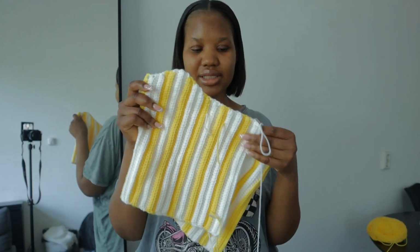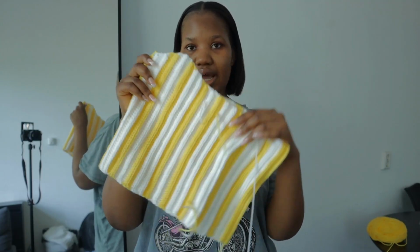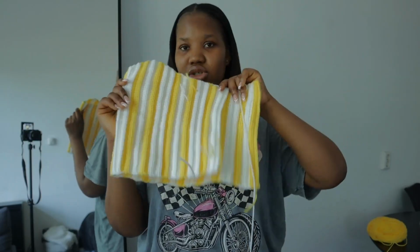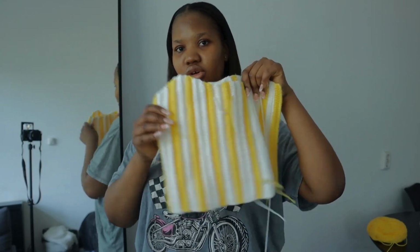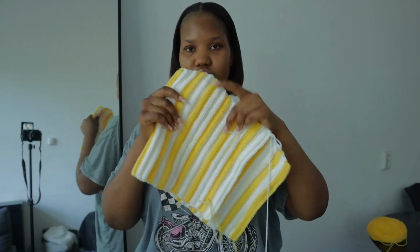So I'm going to repeat that, and then when it's complete I'm going to come back and we can do the straps and then put this on. If we need to add an elastic band on the edge of it, then we will. If we don't have to, then we don't have to.